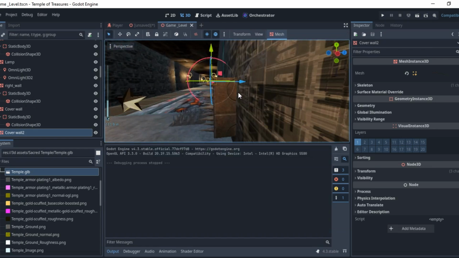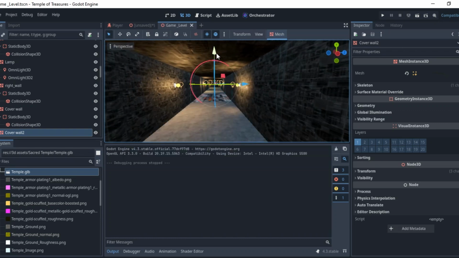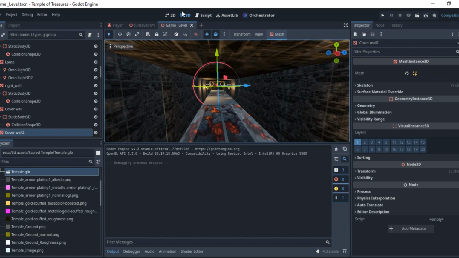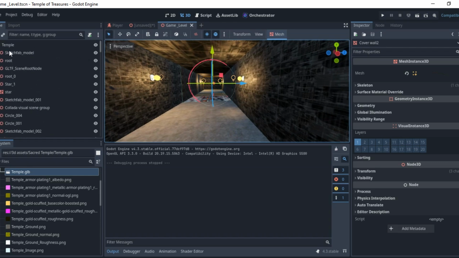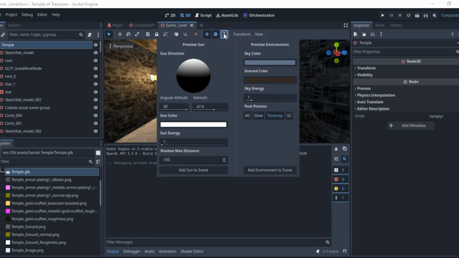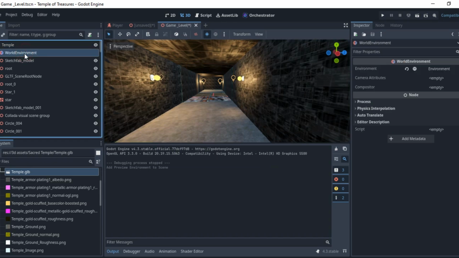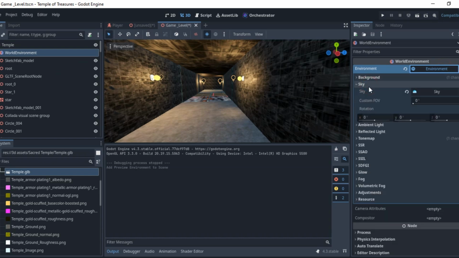So now let's go into adding some lights in the environment. We want to do a complete level design here, so that we won't have to make the lights a separate tutorial. I've already added the normal light, so I'm going to use the environmental light to light up the other part of the scene. I'll go over to this place, click on these three buttons and add an environment scene here. If you click on the world environment that comes in here, you can click on the environment and open up the sky.